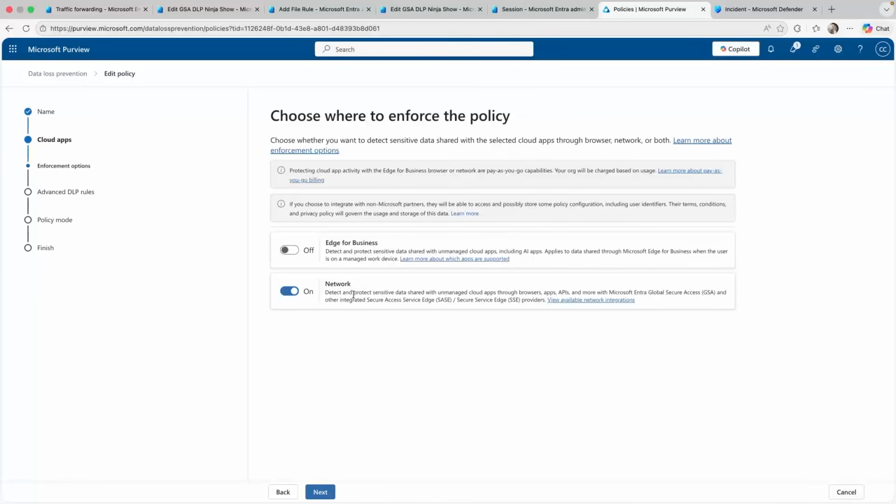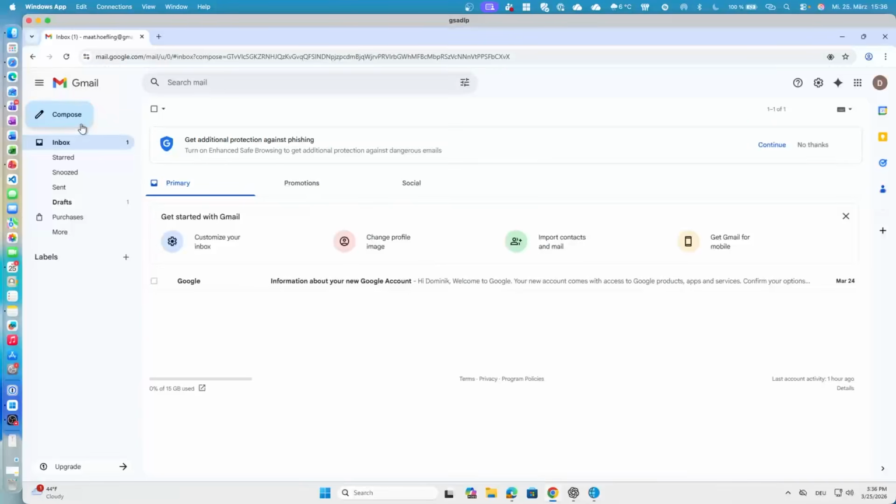It could be on a network level, that's Entra Global Secure Access, or it also provides you Edge for Business. So if you do not use Entra GSA and only allowing Edge for Business in your organization, this will then apply to this as well. So in this example, we are using the Google Chrome browser and with a personal Gmail address.